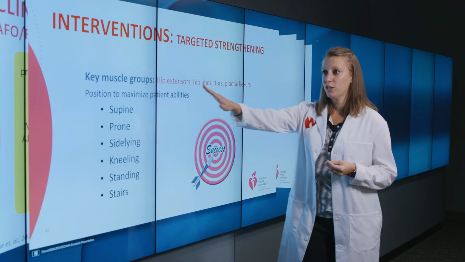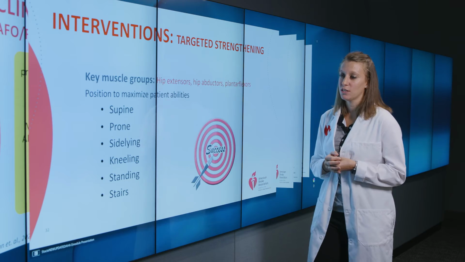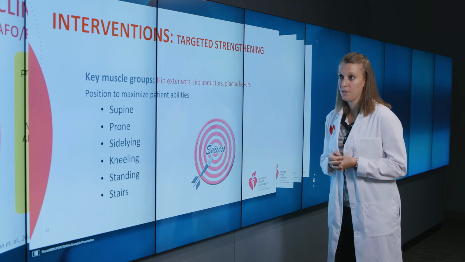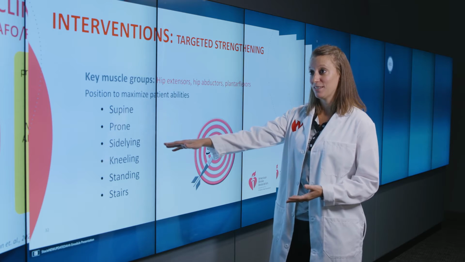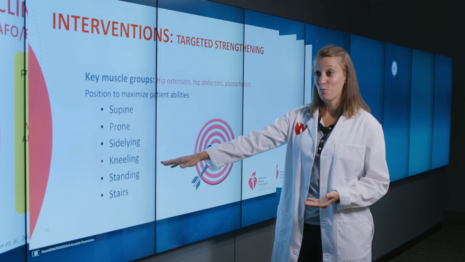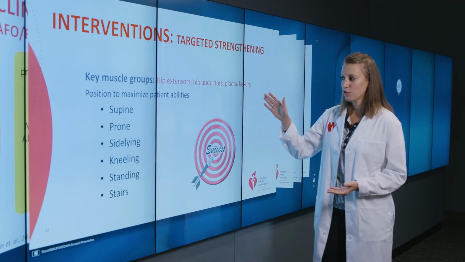And so be very strategic about which position you're choosing to put them in to put those muscles in a position to optimally strengthen them. Laying down supine or basic standing exercises isn't necessarily the ideal position for everyone, so maybe you need to get them into side lying or tall kneeling and have them walk on their knees to isolate some of these muscle groups and start to strengthen very strategically in a targeted manner as opposed to a blanket approach.